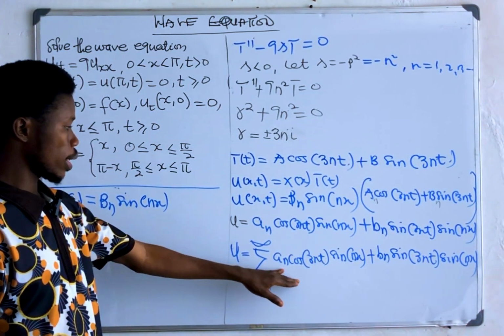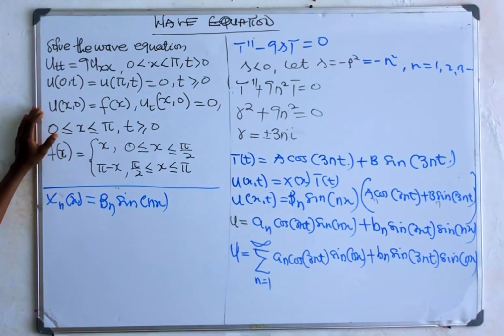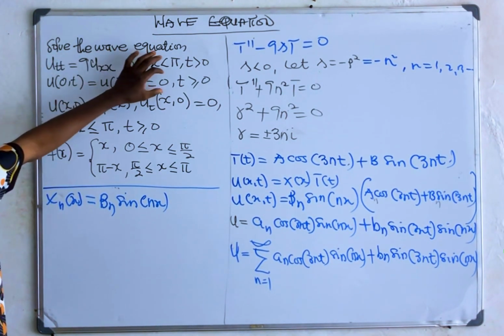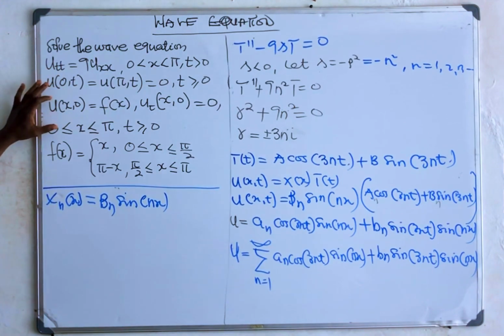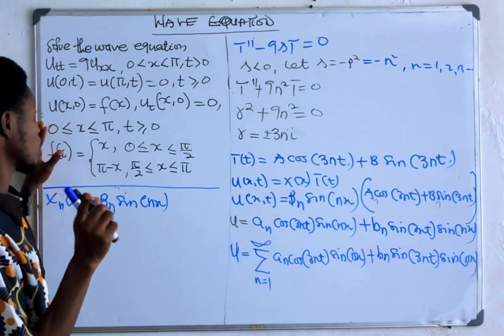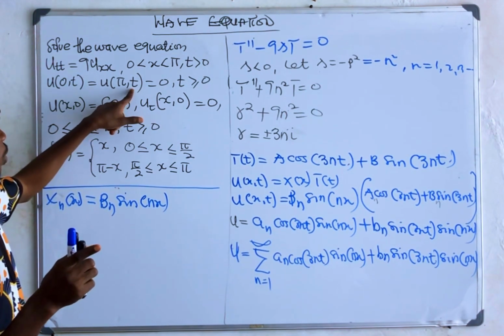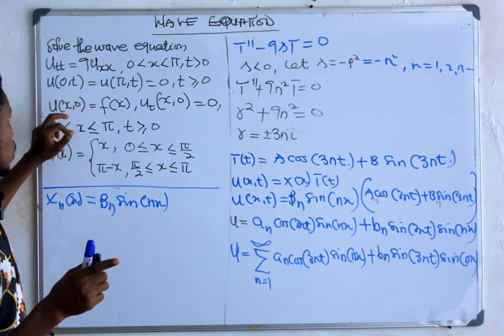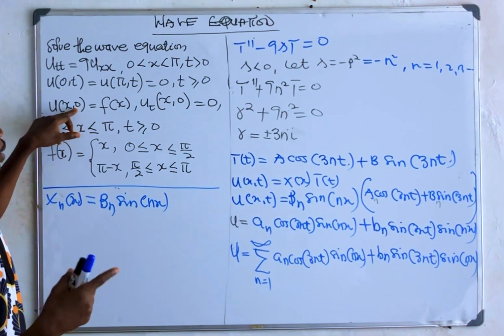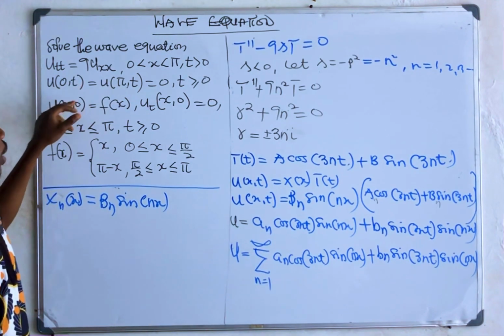So first we need to find the an. But before you find the an, we need to introduce the initial condition. This was the boundary condition. We have already defined the boundary condition, so we are moving to the initial condition. I've told you that for you to identify the initial condition, the boundary condition, the t are not always 0, but for the initial condition, the t is always given as 0 or 1 or any number at all. But here the t remains constant. Good.